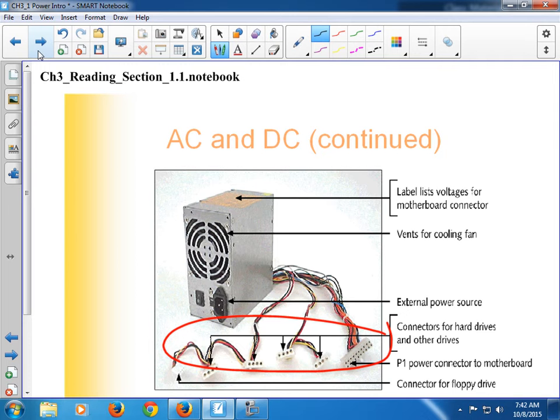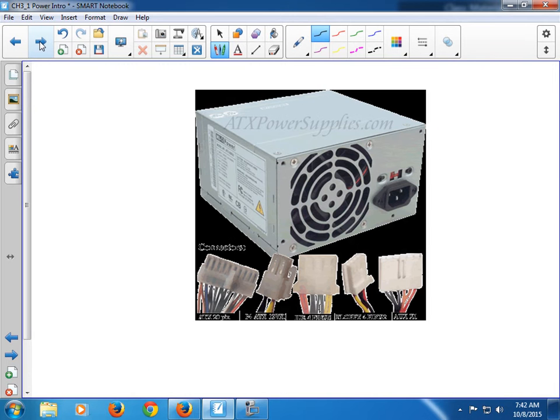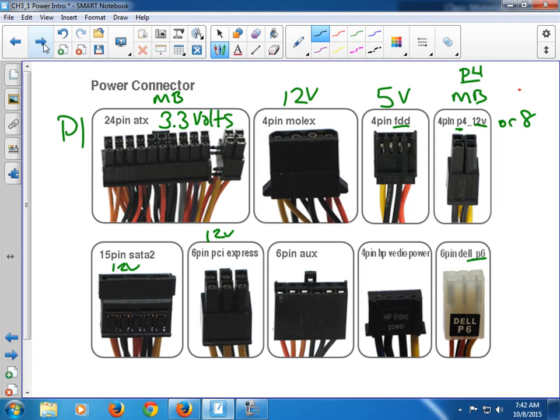I think right here is about where we finished off with what an actual power supply looks like, and we were starting to talk about the different power supply plugs. The main P1 plug comes out at 3.3 volts. Depending on what all's on your motherboard, the amperage is going to change for the motherboard. It's all 3.3 volts though. That's how many volts come out, and different motherboards pull different amps depending on what all they have on them.